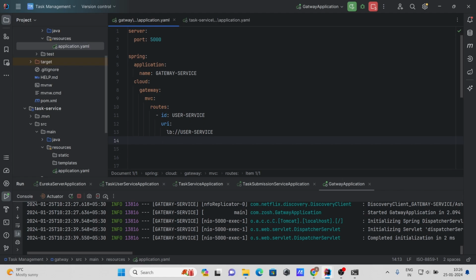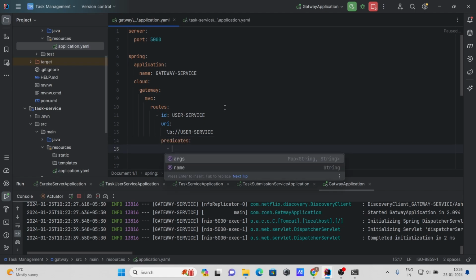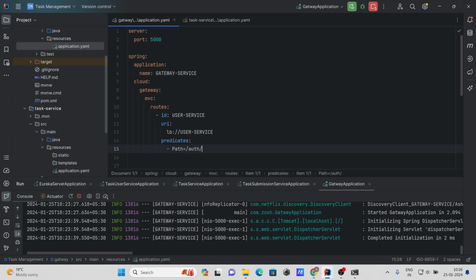Now here we need to provide predicates. Inside predicates, let me write path: /auth/**. So if you encounter any /auth endpoint, then you need to go to the user service and find that endpoint for the user.